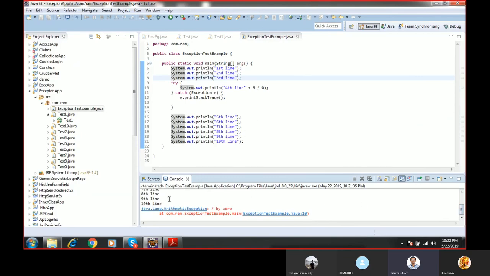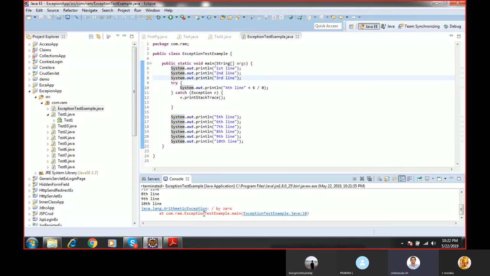What's the exception? The exception is java.lang.ArithmeticException: / by zero. If any number is divided by 0, the value will be infinity. The infinity value is not available in 0, so it will throw an exception, that is the arithmetic exception.